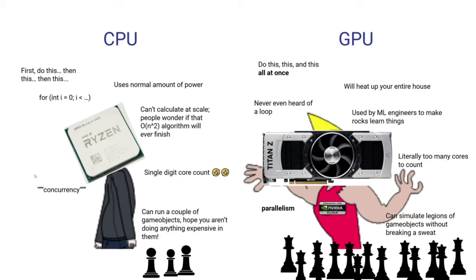So the CPU can do multiple threads at once as well, but it typically devolves into something called concurrency, which is like, I do this thing, but then I might need to wait for something. So while I'm waiting for that thing to happen, I go and do something else at the same time. And that's how you can use a relatively small number of cores to multi-thread.